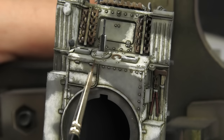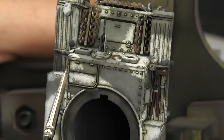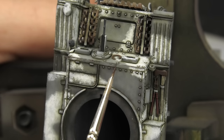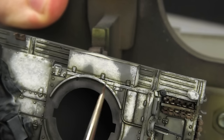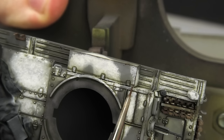The next step is chipping — something I'd usually do as the very first thing with a sponge and whatnot — but in this case I skipped the light superficial scraping altogether and went right down to the metal with a paintbrush and Dark Rust from Vallejo. The base coat was pretty light already so the chips would be nicely visible, but also the model had lots of visual texture, so excessive chipping wasn't really necessary.